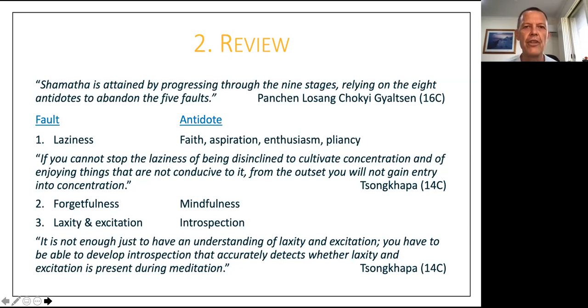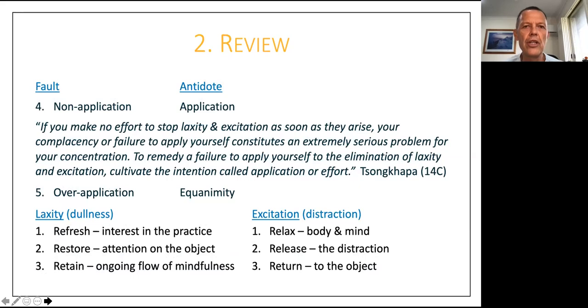So this is really the antidote, to notice if we're becoming dull or distracted. But then the fourth fault is non-application, meaning that even if we notice the dullness or distraction, laxity and excitation, and we don't do anything about it, that's a fault. And again, here Tsongkhapa says, if you make no effort to stop laxity and excitation as soon as they arise, your complacency or failure to apply yourself constitutes an extremely serious problem for your concentration.